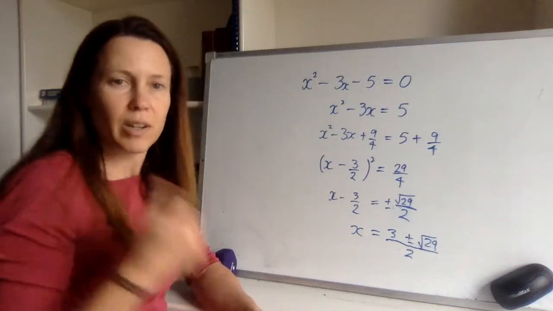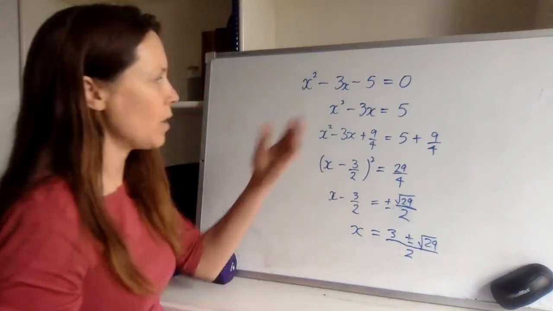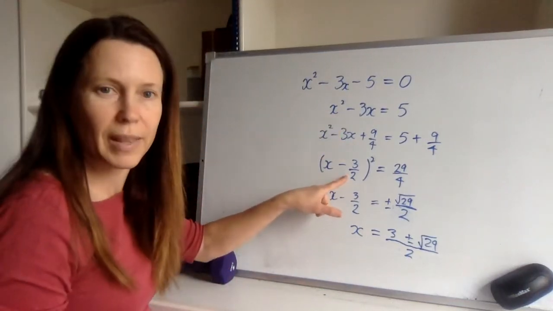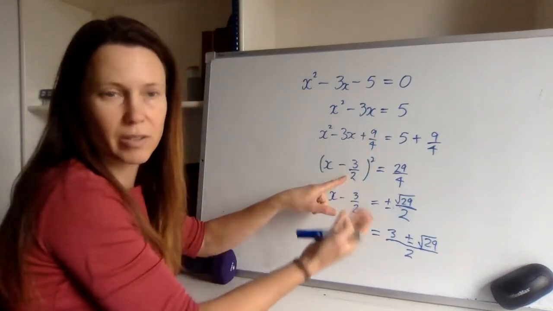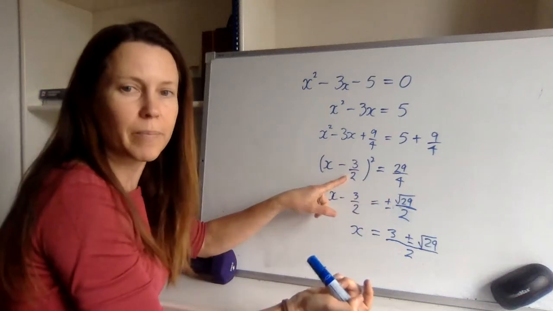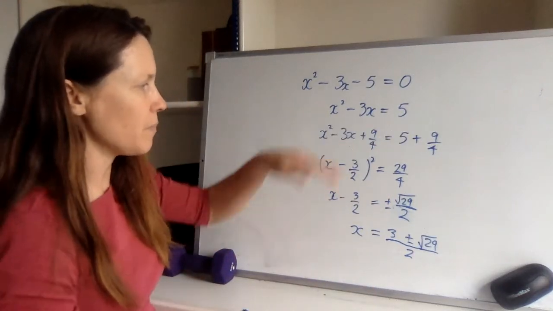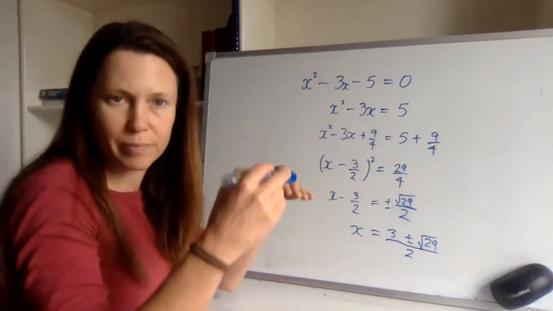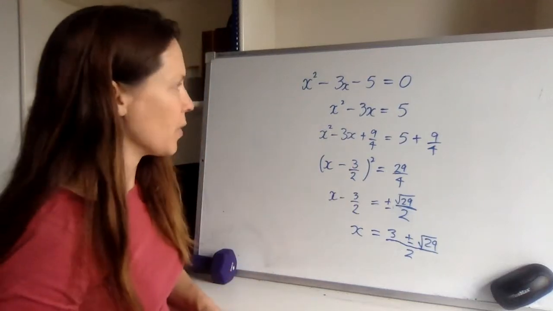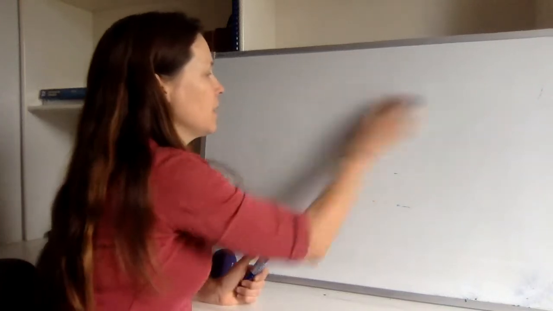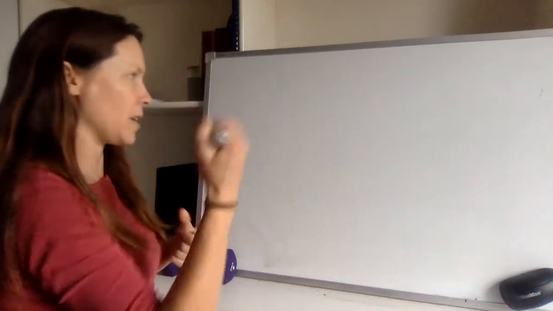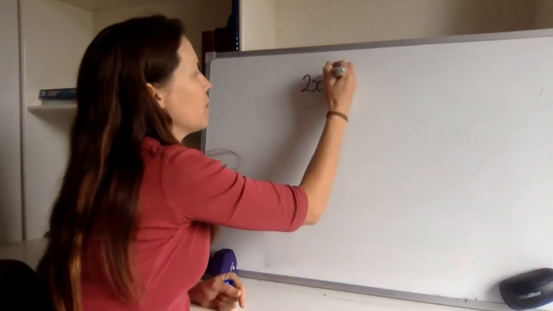So I figure if I've got to halve something and then square it, when I've halved it, I may as well write it down where that needs to go. Then when I'm looking at it, it's much easier to square it because I can already see what number I've got to square. So that's why I like to leave that line and then just look at the lines and juggle them and check that everything's evening up and working out. Now the only way that this can really get any harder is if you have a coefficient in front of the x squared. So let's do one of those.